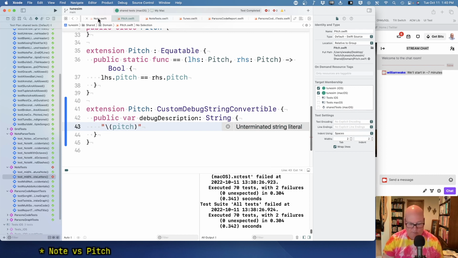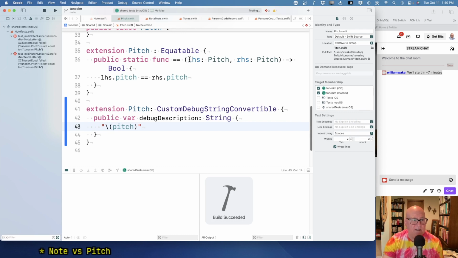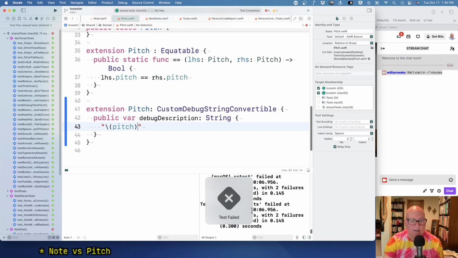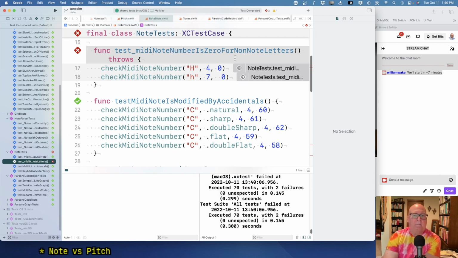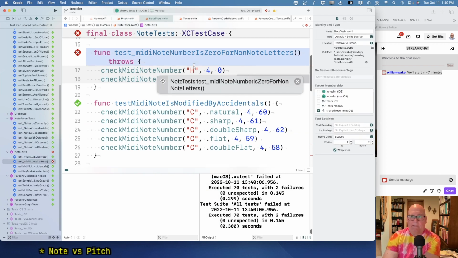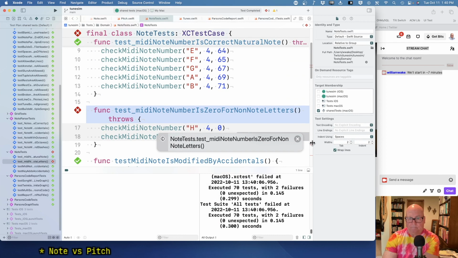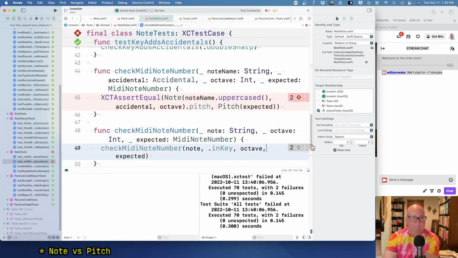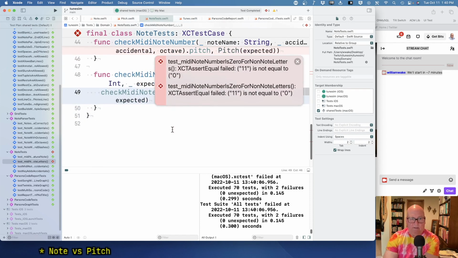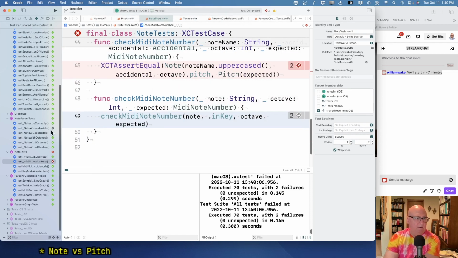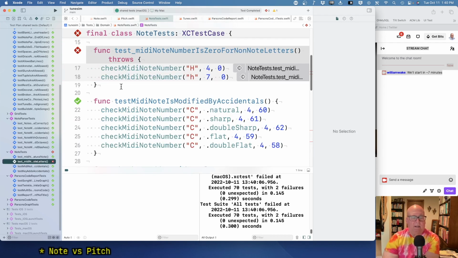All right, let's run those tests again. I think something's up with the octaves in this case. $11 is not equal to 0. Okay, let's see the test.